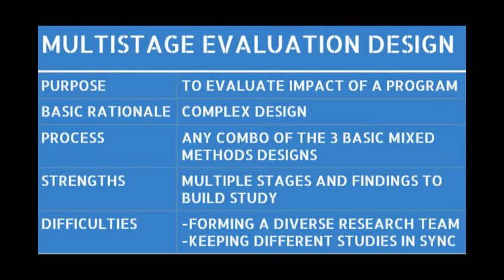All multi-stage designs need assessment, development of a theory, design of an instrument, and a test of a program. A program will often then be revised in light of the formative and summative evaluation from the study. The strengths of this type of research are that it is a multiple stage research, and findings can help build studies and inform each step of the process.